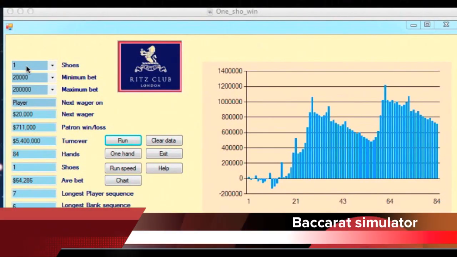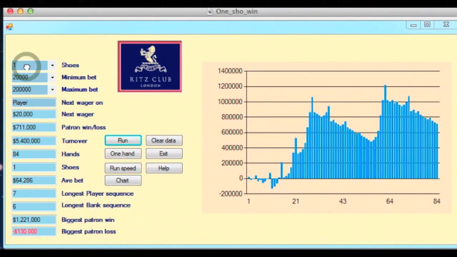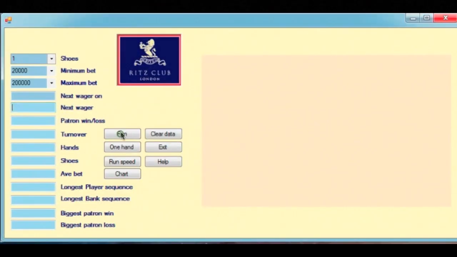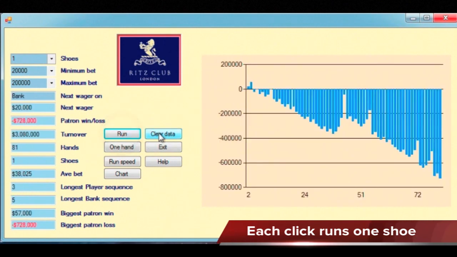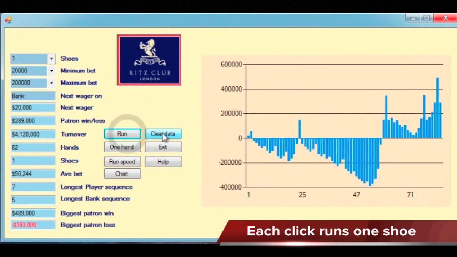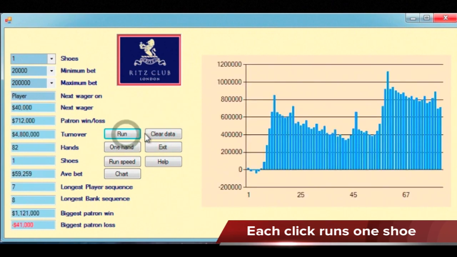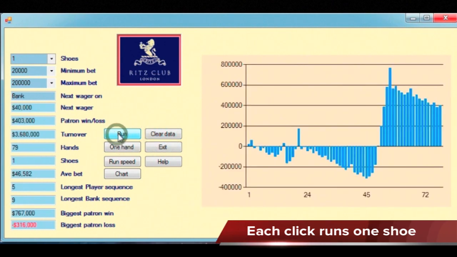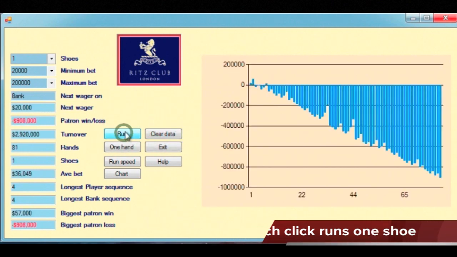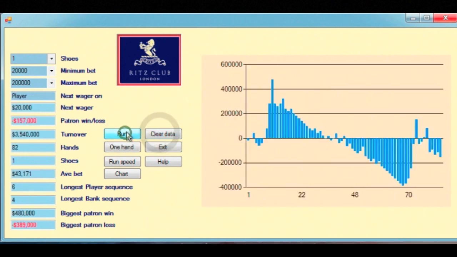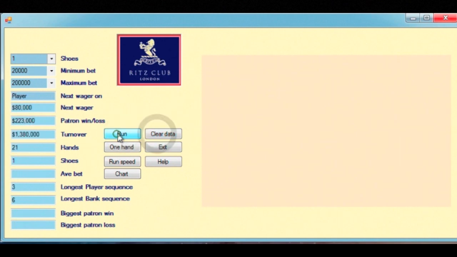This is a real-world baccarat simulator. You enter the number of shoes to run, the minimum bet and the maximum bet. The program will draw cards according to the tableau, and bets will be placed according to one of the typical baccarat betting systems. The default is to follow sequences by doubling on wins to table maximum, reducing to the table minimum, and changing sides on a loss. You can see that a run of half a dozen shoes or more clearly illustrates the roller coaster nature of baccarat, particularly when an intelligent system is employed.